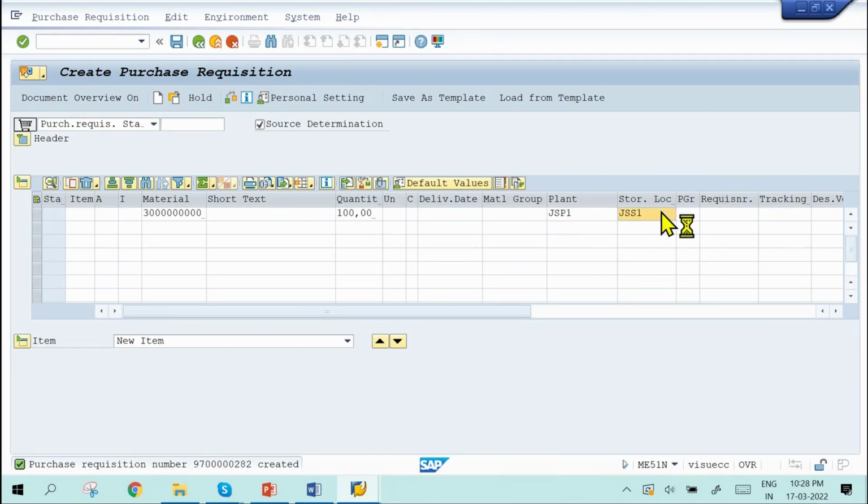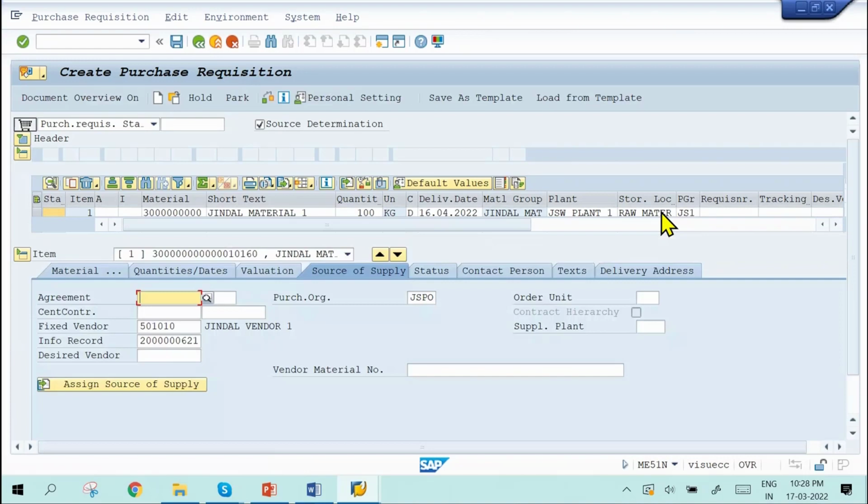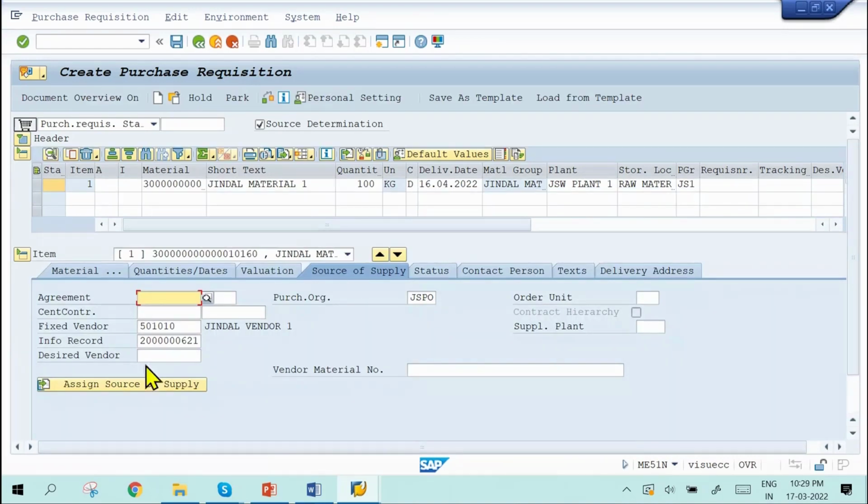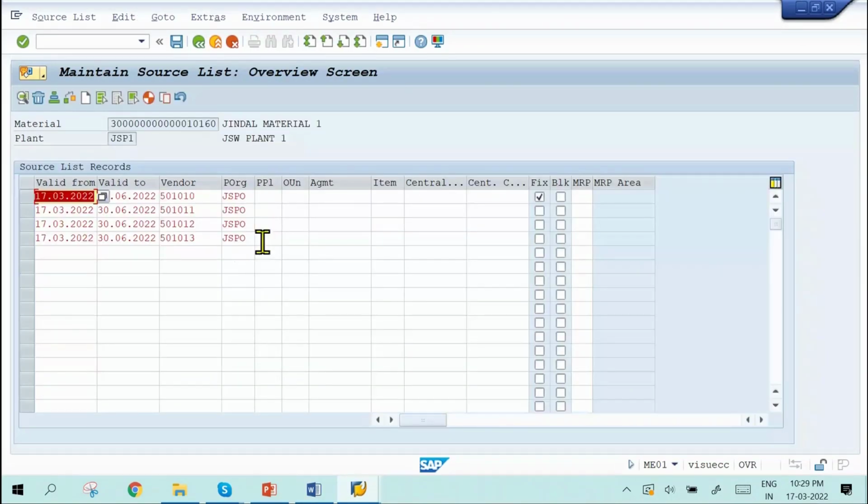Press enter. Once you press enter, see here you are getting the fixed vendor. Whatever vendors you have given, the rest of the vendors will not come. You will get only whichever has been fixed.